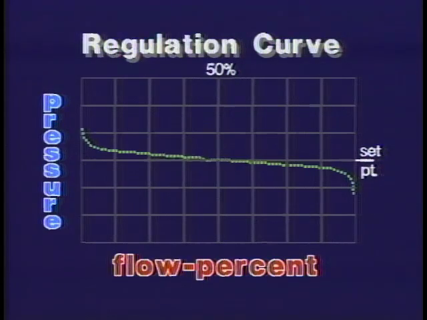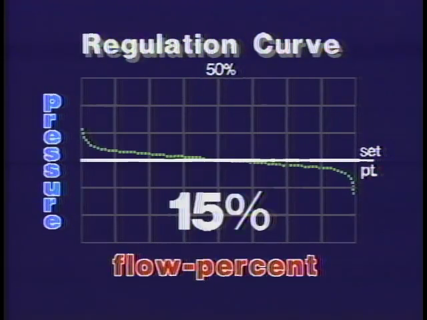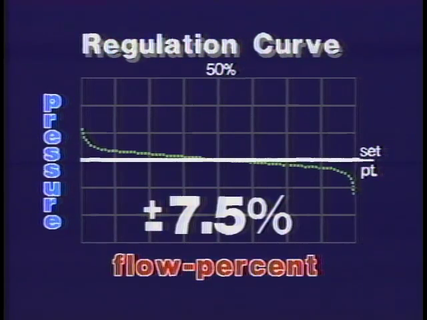The regulation curve centers around the set point, the desired regulated pressure. The amount the controlled pressure varies from the set point between minimum controlled flow and the rated capacity is called the offset, or the accuracy of regulation. There are several ways of defining the offset. It can be stated as a total percentage of accuracy, say 85%. A percentage of variance from the set point, 15%. Or it may be expressed as a percentage of deviation around a set point which is at 50% of rated capacity, plus or minus 7.5%.